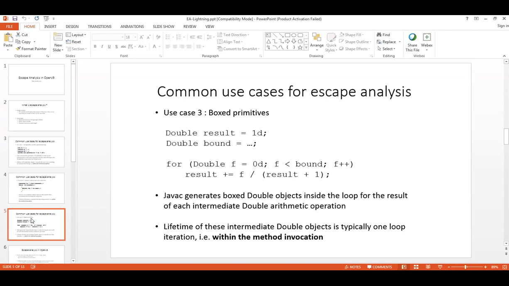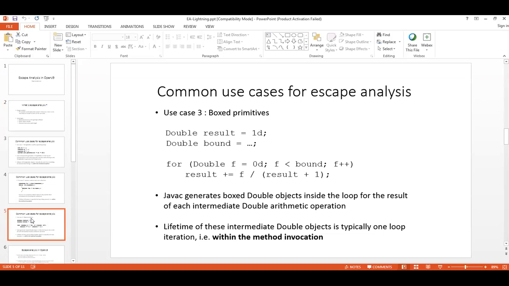And the way this is handled by Javac is, again, by generating temporary Double objects to hold those intermediate values. So when one is doing result plus 1, that gets held in an intermediate Double, which then gets used to do the division with f, and so on. So again, these are objects that are not even visible in the Java code, but are generated behind the scenes.